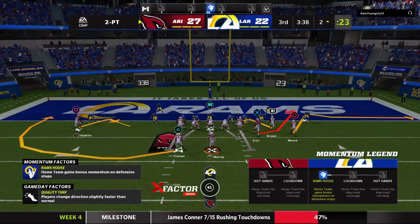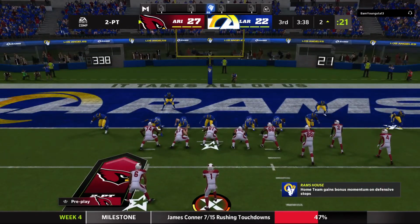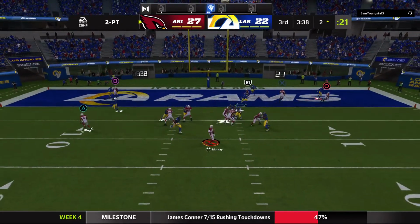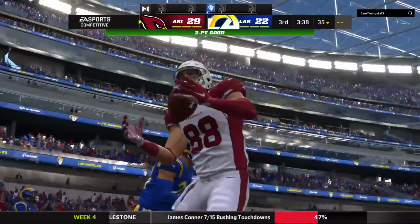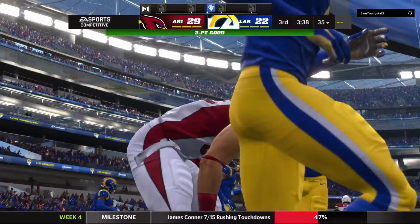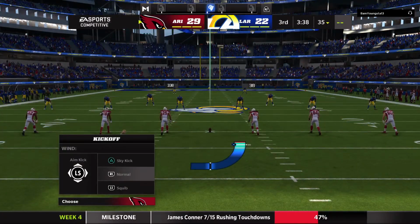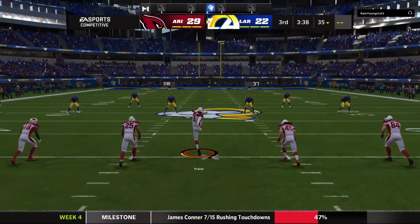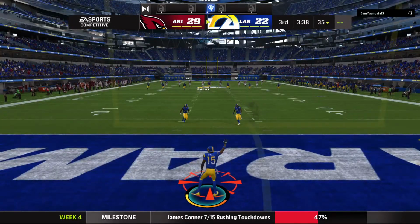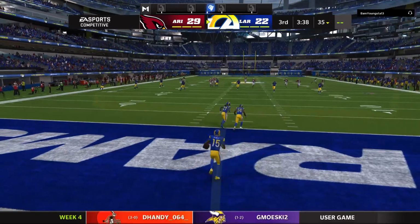They'll stay out and go for 2. It appears they're going to throw for it with Murray. And that is caught for the 2 points. And around the goal line, especially on 2-point tries, sometimes the QB's best friend is that big target, the tight end. I love how you described it because you know he's going to have some length and some catch radius, as well as a big body to keep people away from the football.